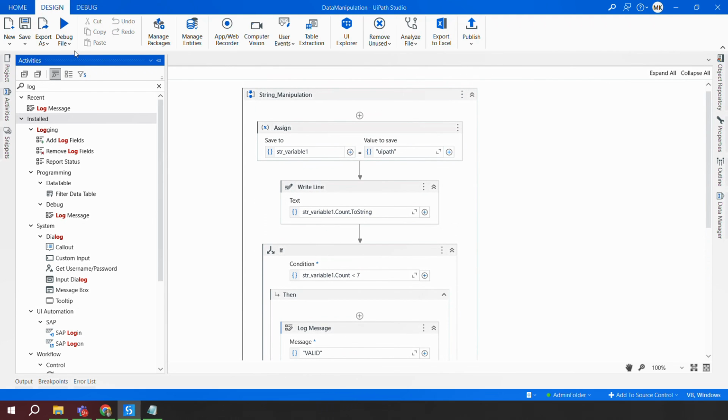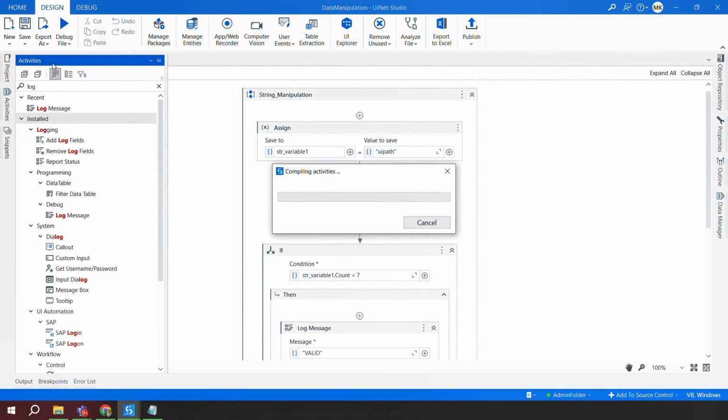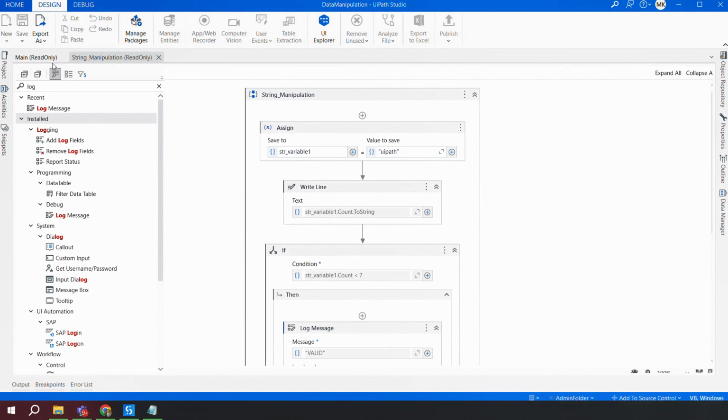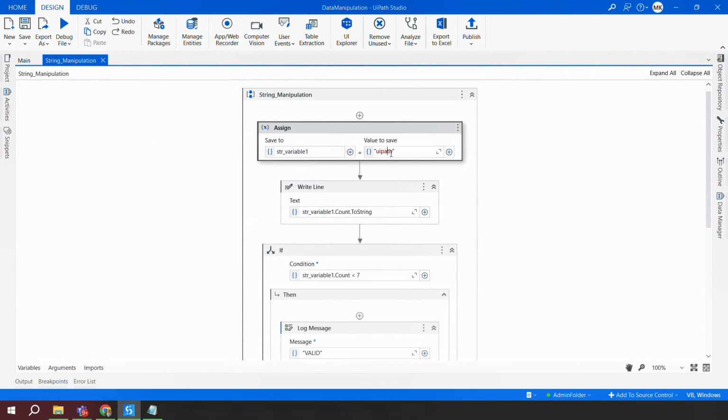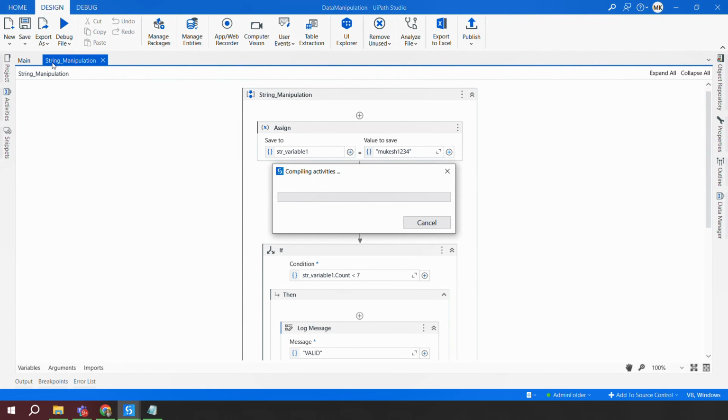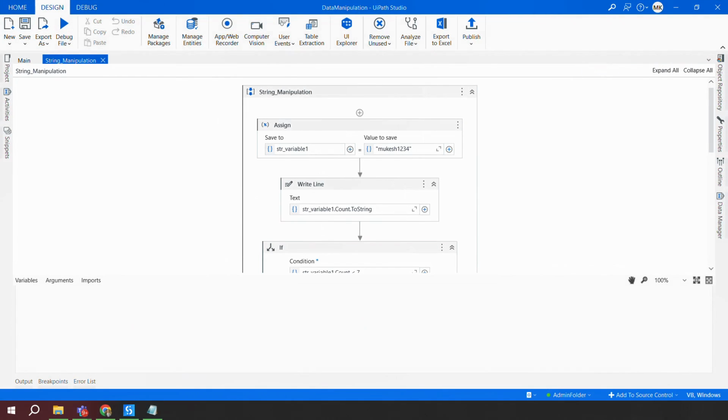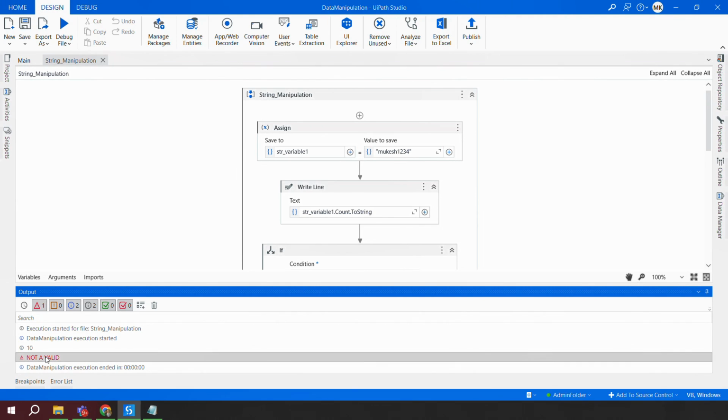So now UiPath is valid. If I just run this automation, run the file, what should happen? It will take the variable. We have also used the dot ToString as a function, right? Which was not required anyways, but here, if you see, first it says 6 and then it says valid. Now, if I just go here and put a different username, let's say, okay, I'll save this, go here, run the file, and now it should come as invalid, right? Because now the length of the string would be more. We have also printed it's 10 and that's why it is not valid, right?